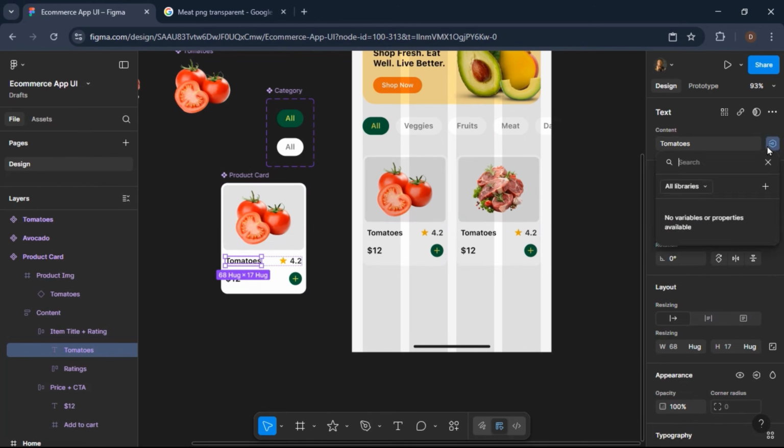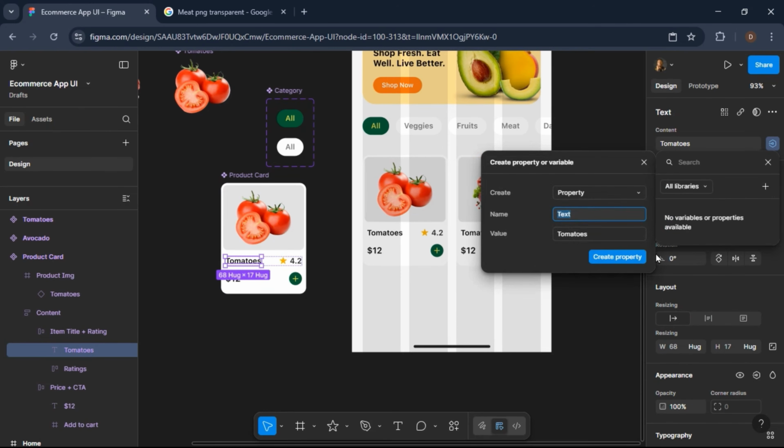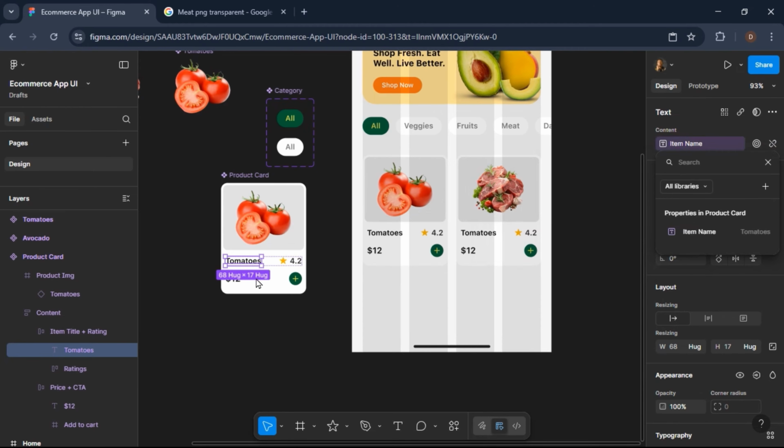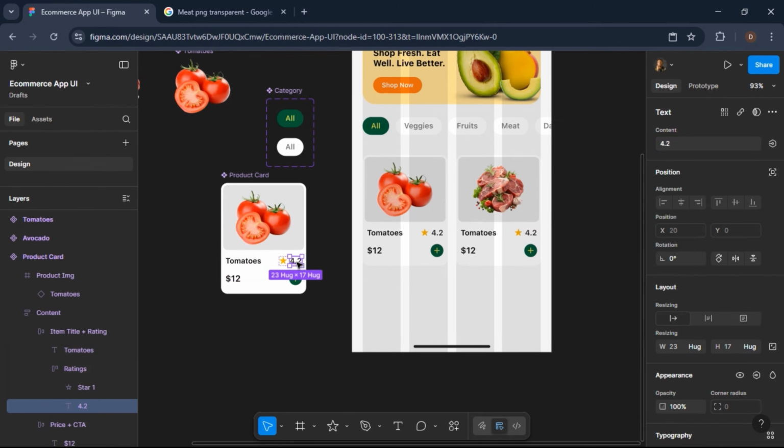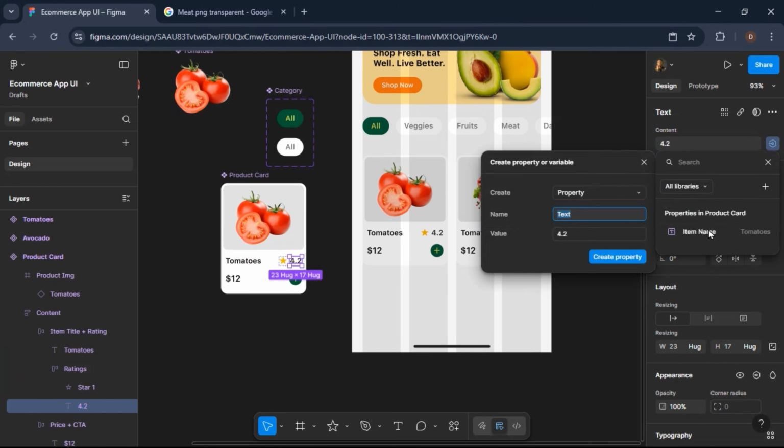We're going to call this item name. So we're going to create the property for item name, and we're going to also create property for the rating, item ratings.